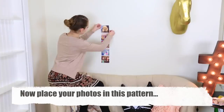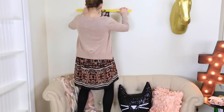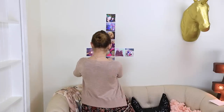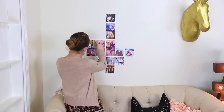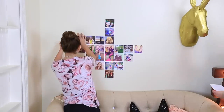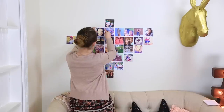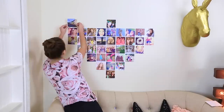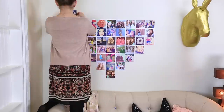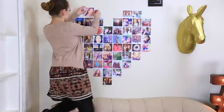Take your leveling tool and make sure it is set straight on the wall, so your pictures will be straight and your overall effect will be a straight heart instead of a crooked one. Line up 6 other photos on top of the original photo, making 7 down in a straight line. Then put 5 photos on the 3rd line, 3 photos on the 2nd line, 7 photos on the 4th line, 9 photos on the 5th line, 9 photos again on the 6th line, 9 photos again on the 7th line, 8 photos on the 8th line skipping the middle photo, and 4 photos for the 9th line.